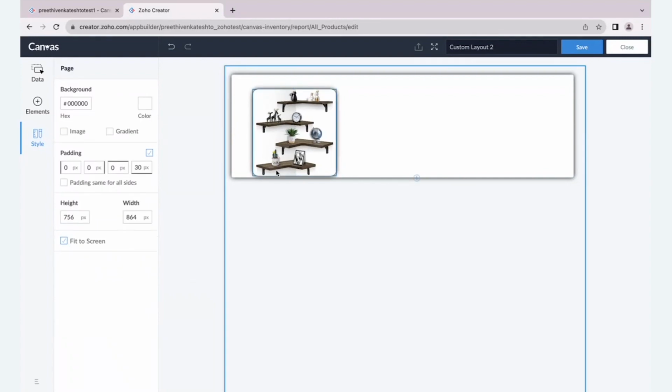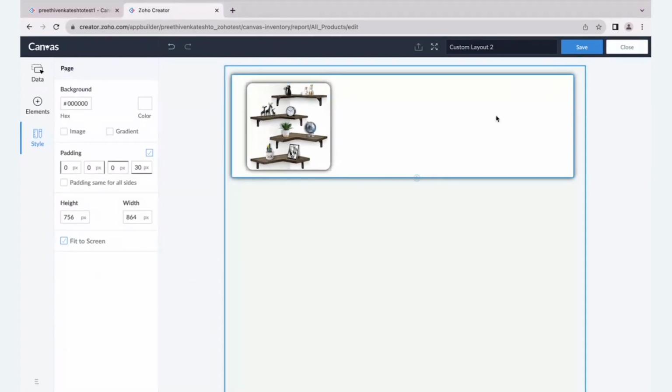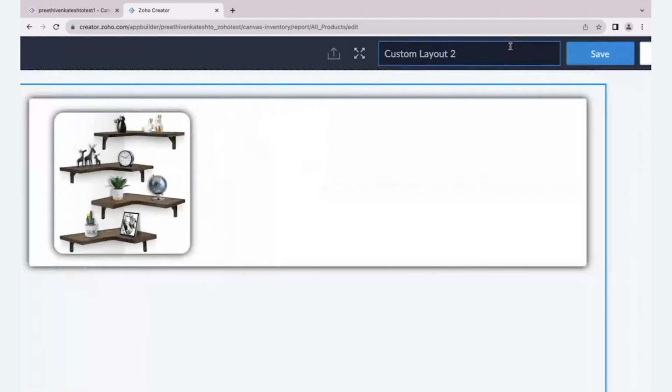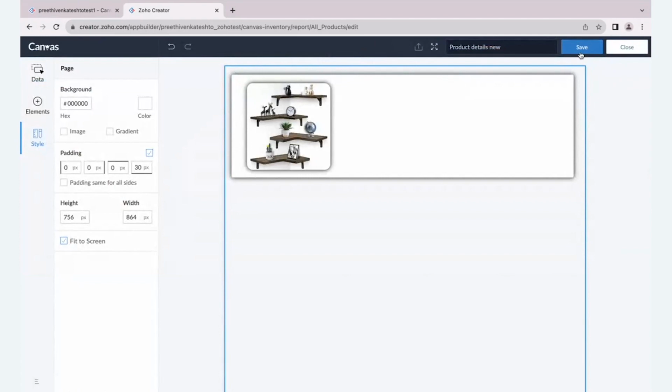Yeah. And we can drag and drop it to set its position. So this is how it works. And don't forget, whenever you try to make changes, please make sure you save it before you close it. So I'm just giving the name as product details. Since I have so many things, I'm making it specific, and I'm clicking on the save button. So whenever you make changes, please save it.